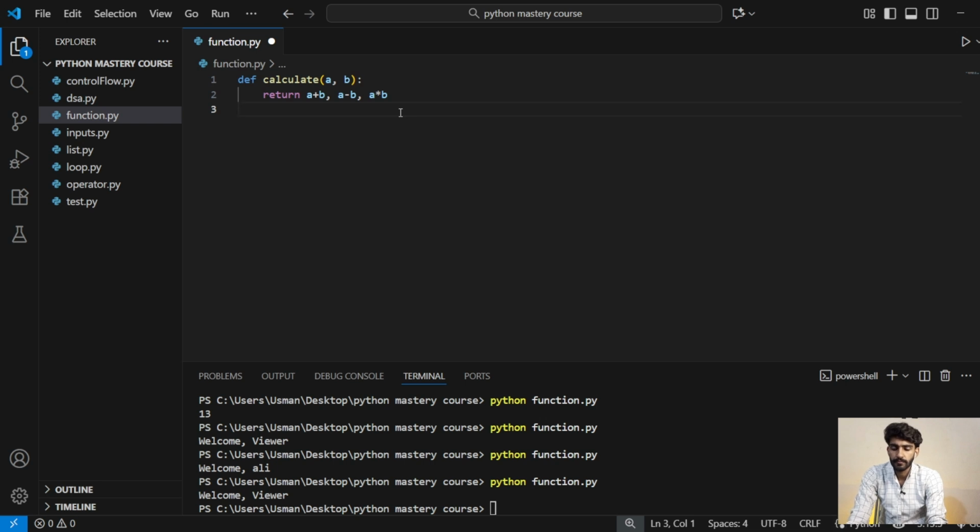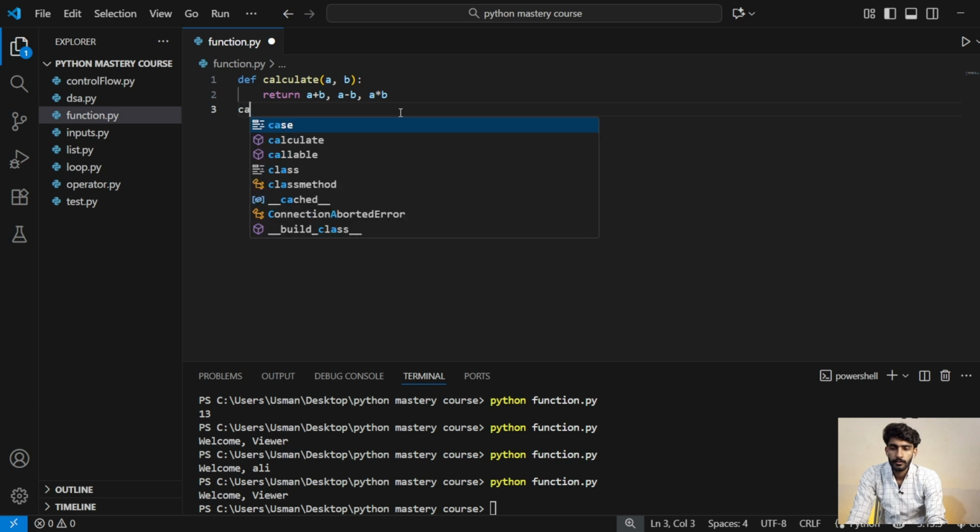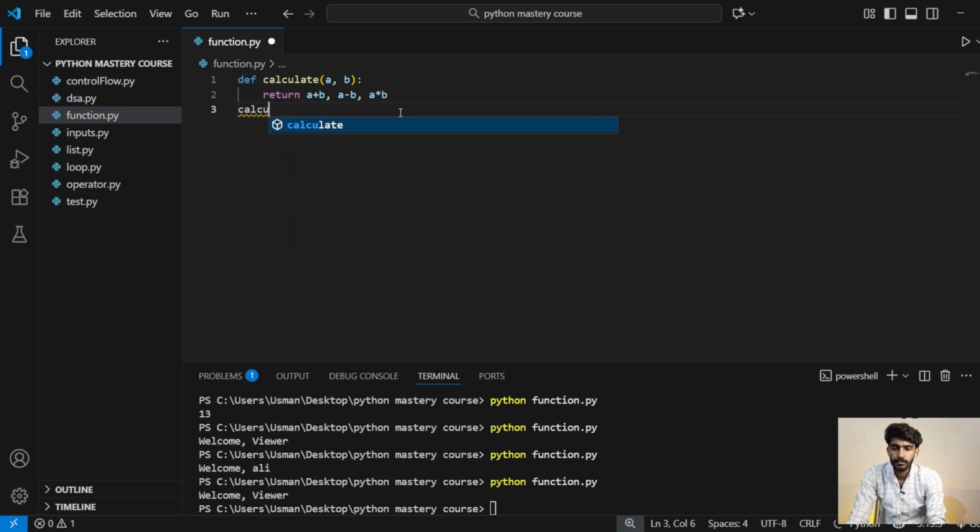So I will simply call the function calculate, and then the parameter values 10, 4.